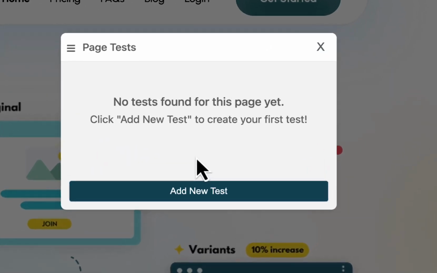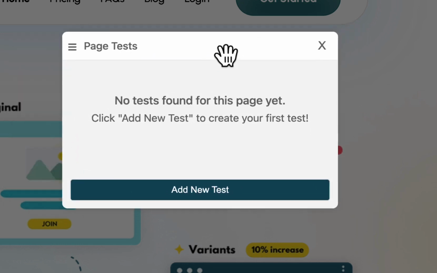With PageTest, you can create as many tests as you want, testing different things, maybe testing buttons, call to actions, headers, maybe some bullet points, any other call to action content on your site. Anything that's textual content on your site, you can select and test. So you can have multiple tests going on, but obviously when you're just starting, you're going to have no tests, and we're going to see just an empty box like this.